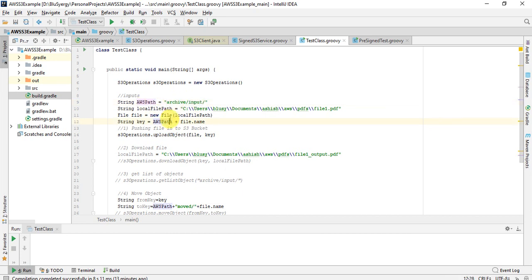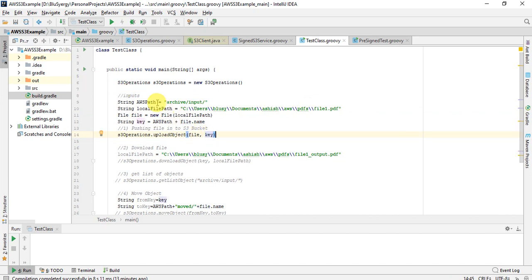The local file path is, suppose, C users, and this is file1.pdf. I want to upload this file to the S3 bucket with the key being archive/input and the file name, which would be file1.pdf. So I'm passing the file which I want to upload, and the key.